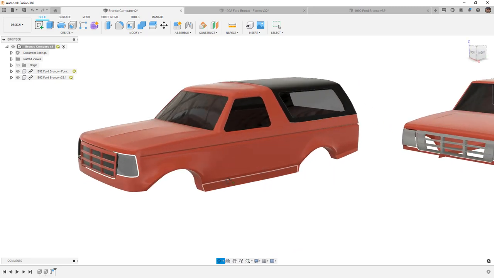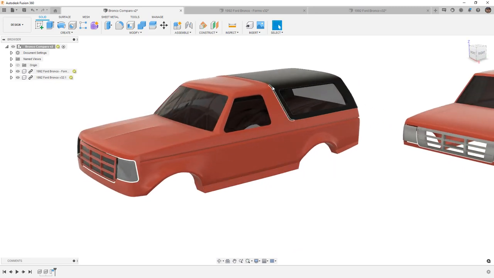Going back, what I would probably do for this model is I would combine the top and the main body and then split them later. And same thing with the tailgate, the doors. These are things that you don't really break up in a form body. You want to keep the curvature continuous across them, and then you'll get a much cleaner cut using sketches and trimming them or splitting the body. So that's really one of the things that I would go back and change or fix if I was going to do it again.